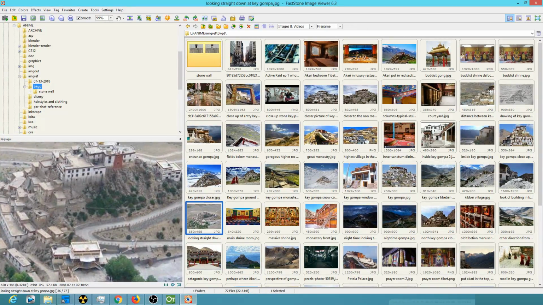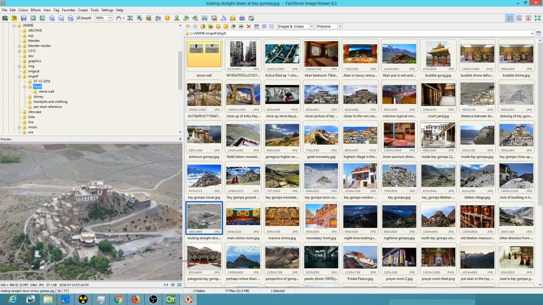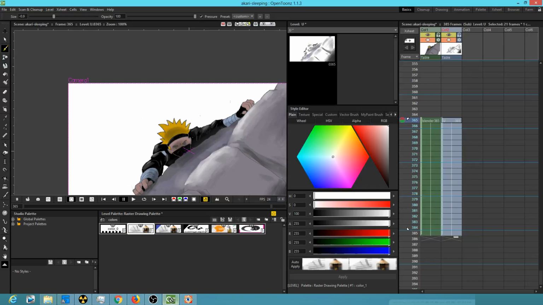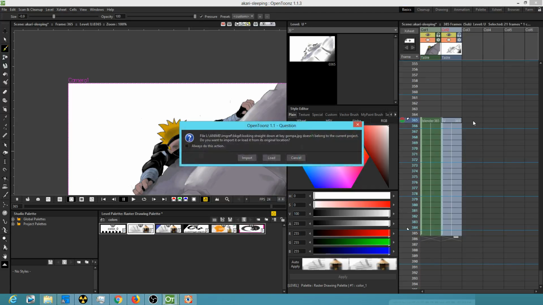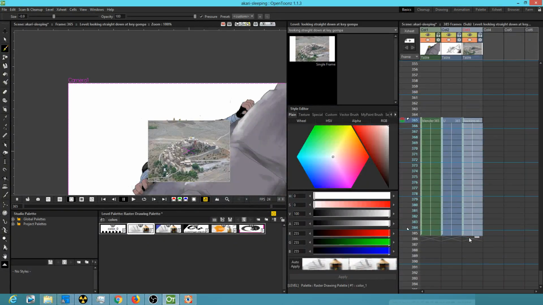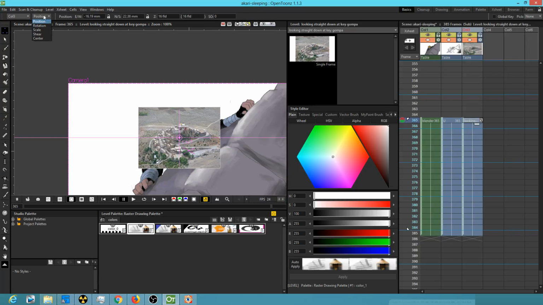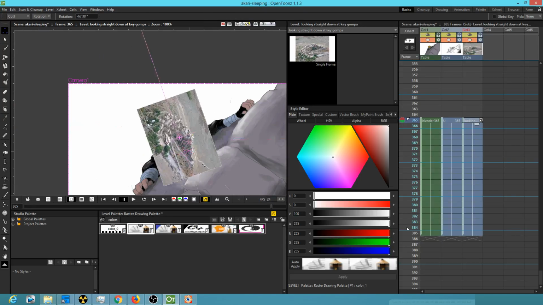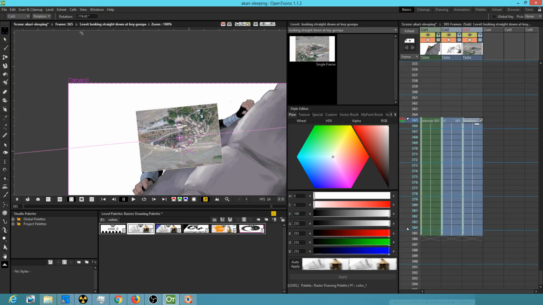But the question becomes, what does the ground look like? Now the fact of the matter is that the ground where this guy's going to be is kind of rocky but with some vegetation. So with that in mind, what I'm going to do is take this image and drag it right here. I'm going to do a load because we're always referencing the same folders on the system. So I could even be working on my laptop and we would be able to open the project and have everything open properly. I hope that made sense.